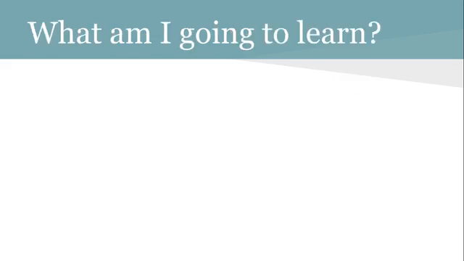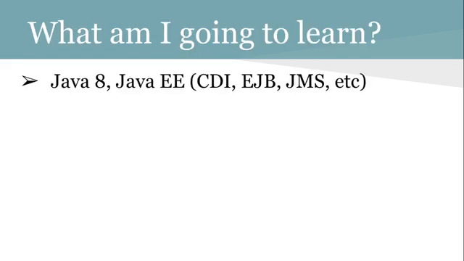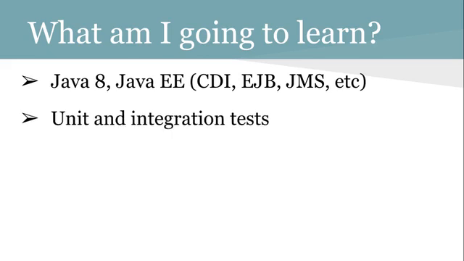So what am I going to learn during this training? You learn how to use Java 8 and Java EE in a real project. Some of the JEE technologies that will be covered in this course are EJB, JPA, JMS, CDI, among others, such as bean validation and JAX-RS. In the upcoming videos, more details will be provided around this. You also learn how to write effective unit and integration tests, as this practice is essential and currently is adopted and required by most of the companies and projects.